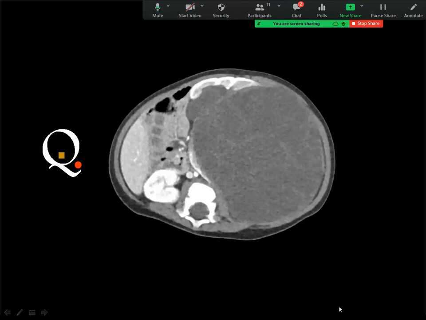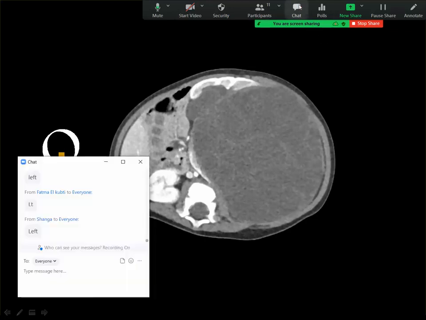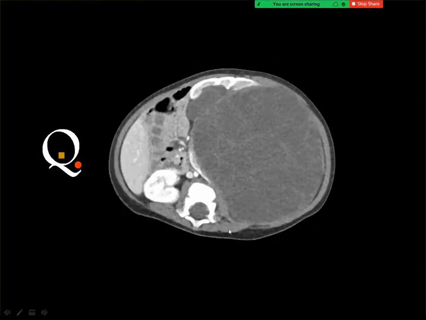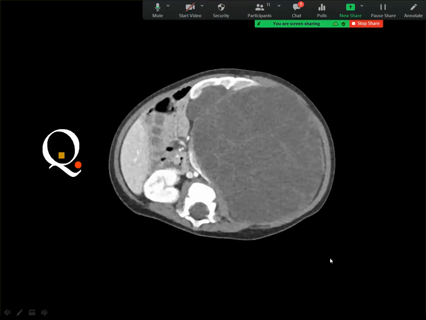This is a child with a big abdominal mass. No, this is not hydatid cyst. Nephroblastoma, there is no solid component. There is no solid component for Wilms. Multilocular nephroma, right. This is a big lesion in the left kidney with the characteristic claw sign appearance.